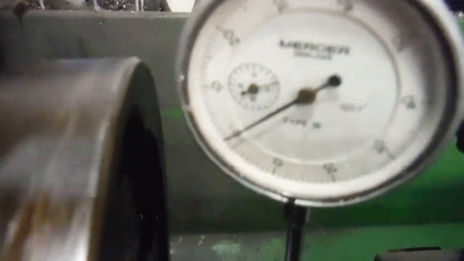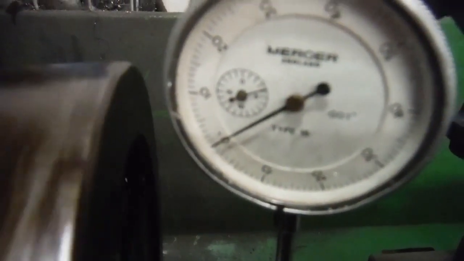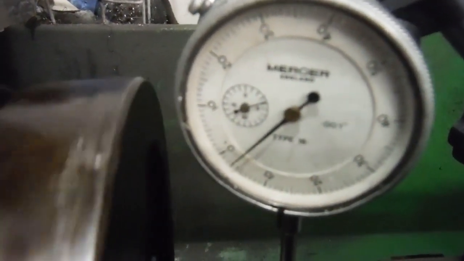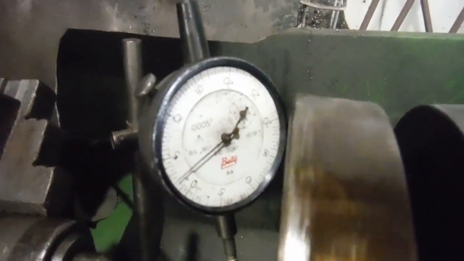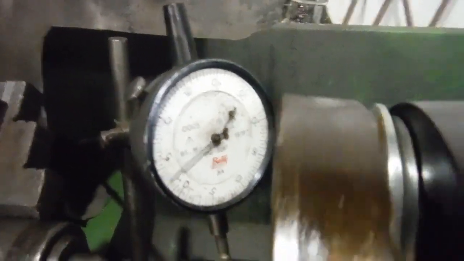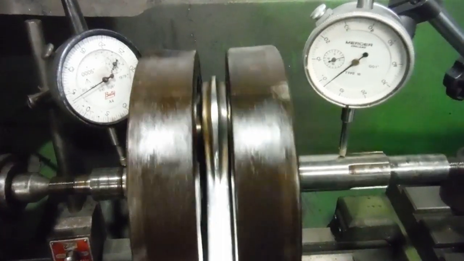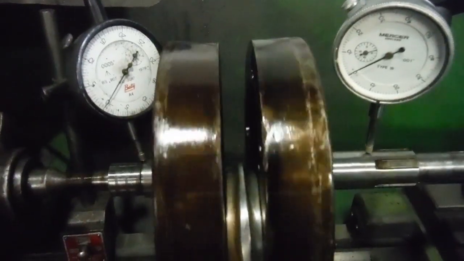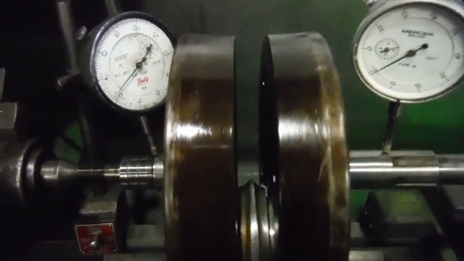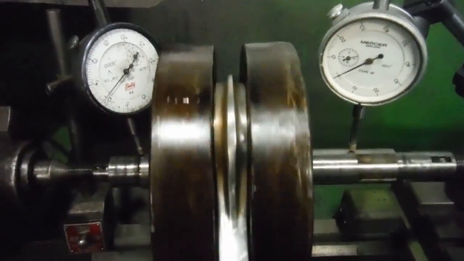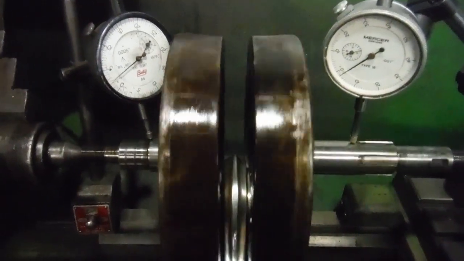If we look on this one on the right, we're looking at about three thousandths of an inch run out there, and this one is clocking more like four thousandths of an inch. But because they're moving in opposite directions at the same time, you add one to the other, so there's actually about seven thousandths of an inch run out there on those main shafts, right where the main bearings run.